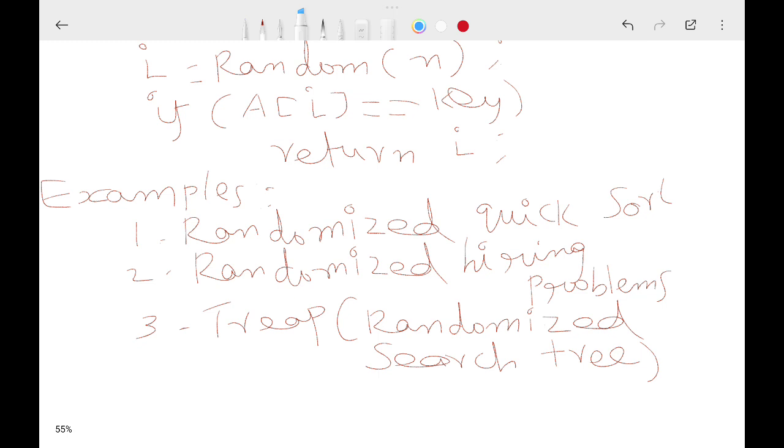If the input is already sorted, the pivot element is selected in such a way that it is always small or always larger. So randomized quicksort may help to reduce the worst case time complexity of the existing quicksort algorithm. In the same way for the hiring problem and search tree also, to escape from the worst case time complexity, we may use these randomized algorithms, the randomized hiring problem and the randomized search tree. Okay, thank you.